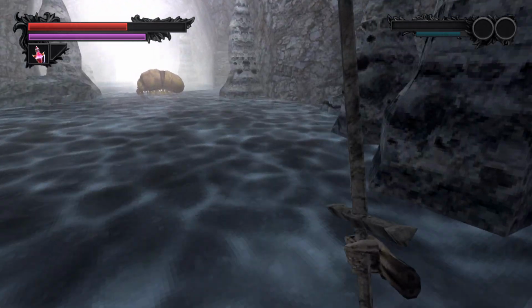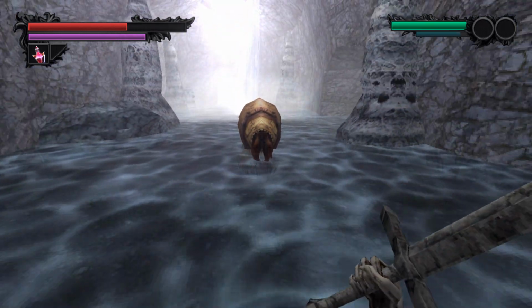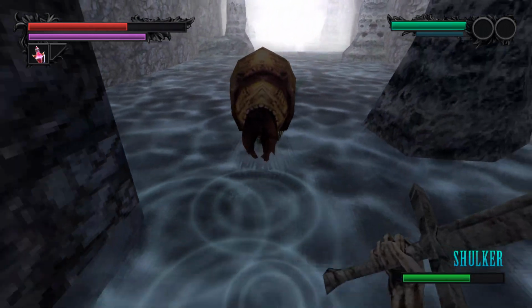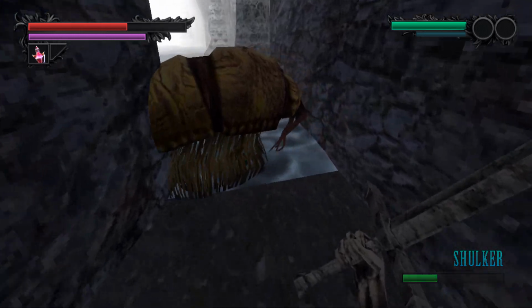So many ways to go. Water seems a little bit deeper here, but we're still fine. Were you gonna attack me? No. Wait, I'm sorry. Do you eventually just attack? I didn't mean to let go of the attack button when I did, apparently, but the game apparently thought that I did.